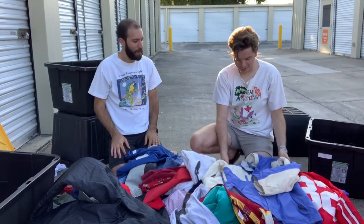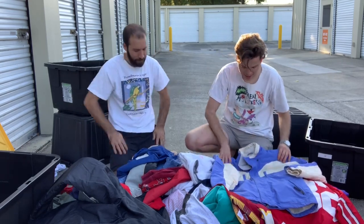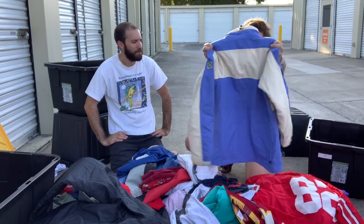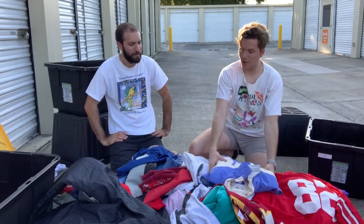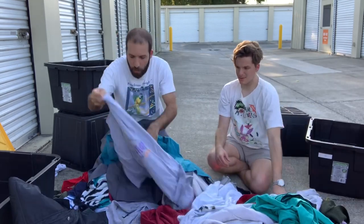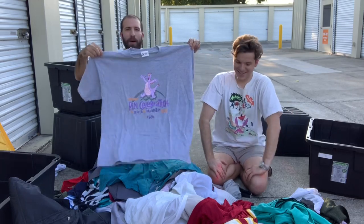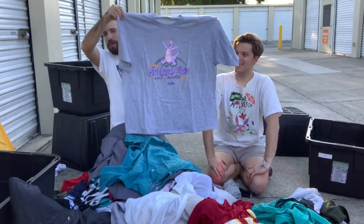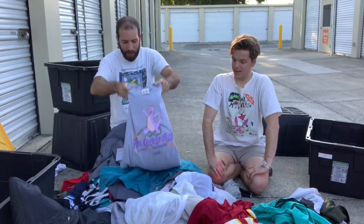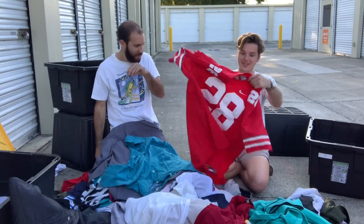I think I'm gonna have to go with the Burton. I sold a very nice pair of Burton snow pants a couple weeks back. It's a pretty good brand. Ski season might be over soon, but I'm okay with sitting on it for a while. Burton's a good one. I haven't picked any Disney because Kyle keeps taking it all, so I'm gonna go with the Epcot Disney Figment shirt. This is 2002, so it's not super old, but I need to get some Disney in my lineup. I'm going with the Figment. I'm jealous of that.